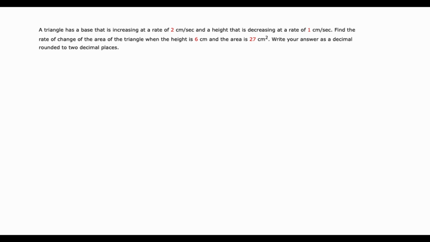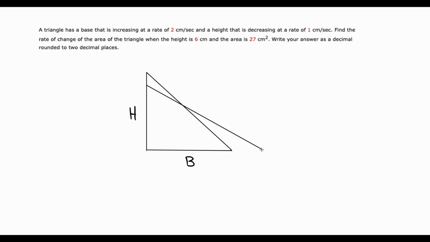So I'll draw just a right triangle. Alright, so this triangle has a base. I'll call the base B, and the height can be H. They're saying that the base is increasing at a rate of 2 centimeters per second, but the height is decreasing, which means that in the next instant, the triangle may transform into something like this. Where the old base would be called B, the change in the base would be called dB.